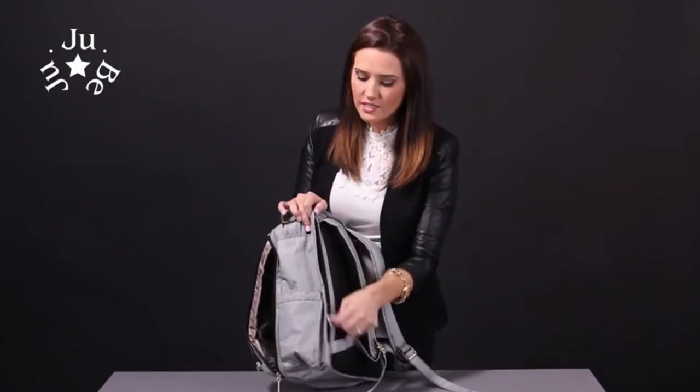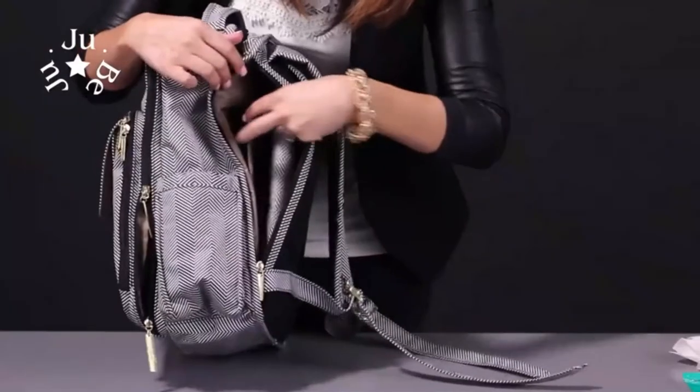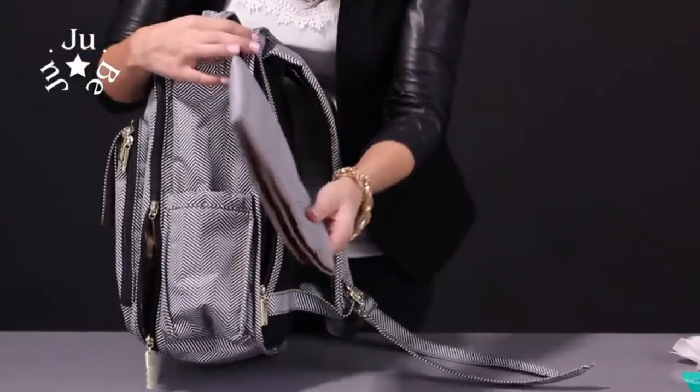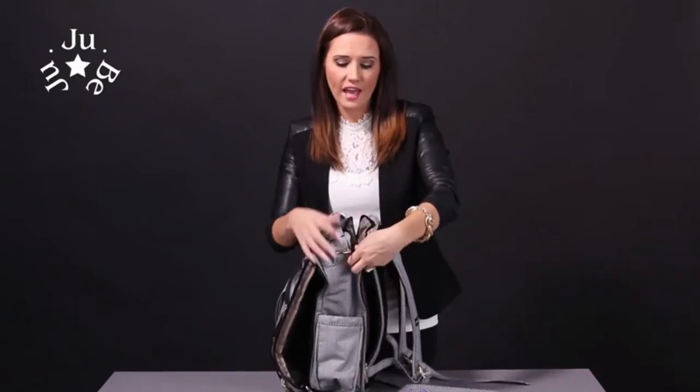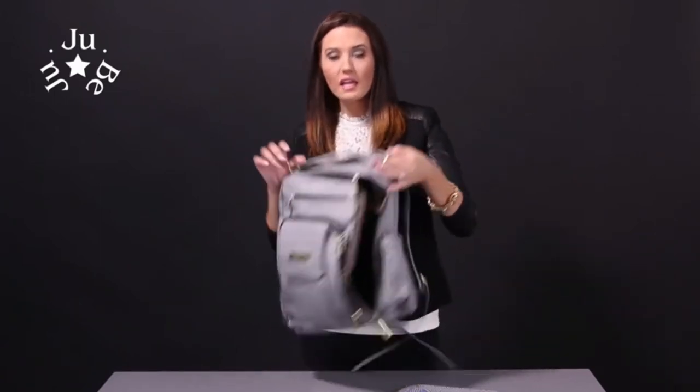On the side here, we have where we keep our changing pad. It's kind of a secret compartment. You just unzip it on the side, pull the changing pad out, and all of our changing pads have memory foam in them, so it keeps baby nice and comfortable. On the top here, we kind of have a secret compartment. It's just a pocket on top if you need anything for easy access, snacks, wipes really fast, anything like that. So we'll go ahead and put this back. This backpack is guaranteed to get you right back.